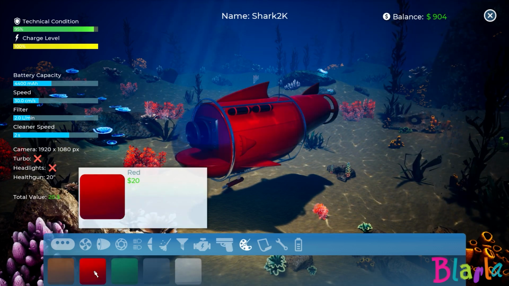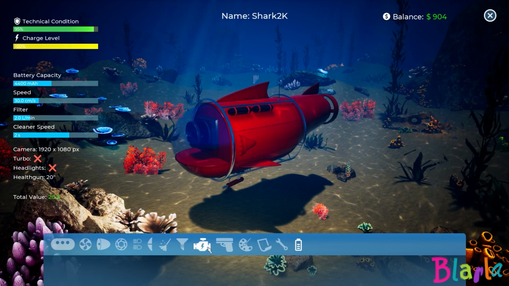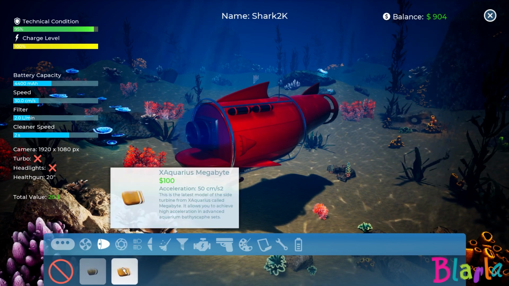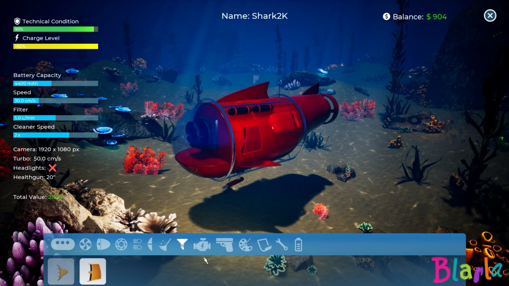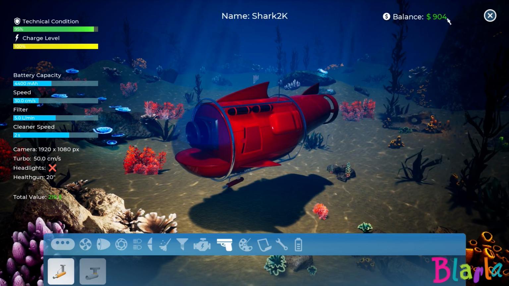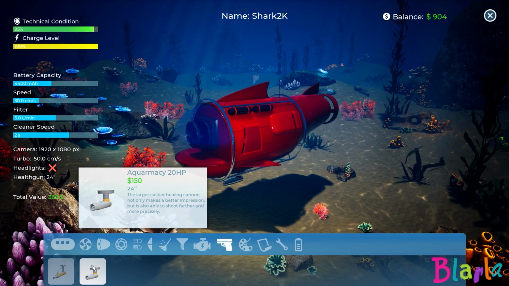Oh, we can change the color of it. Oh, look at that. This is great. Increase battery power. Oh, look. So we managed to put that on there. There's no cleaning upgrades just at the moment. Oh, yeah. This is our balance up here. How much have I spent? Okay. It's all good.